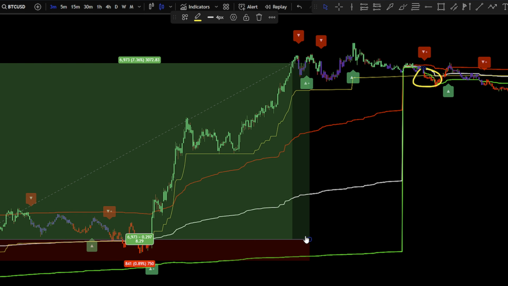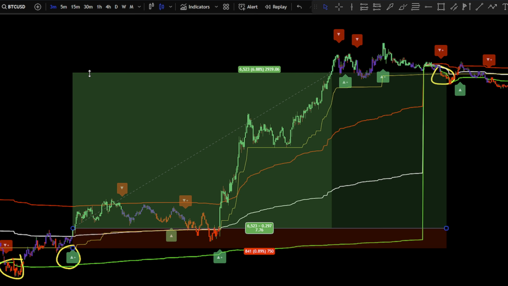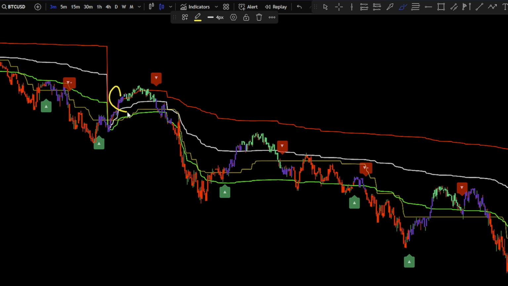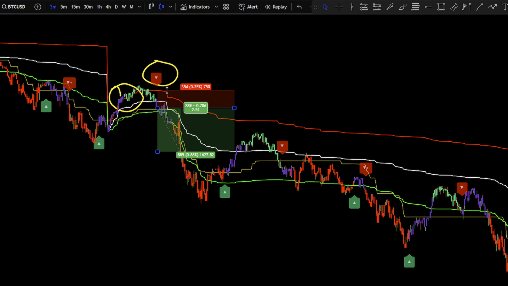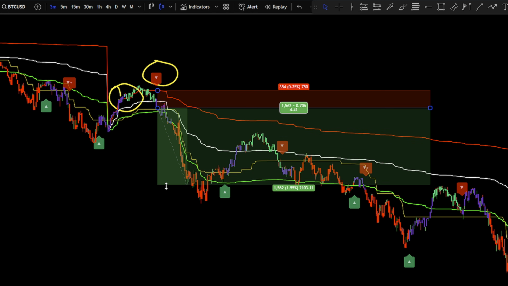That's where this VWAP trading strategy comes in. By combining one of the best TradingView indicators with VWAP, this strategy can deliver highly accurate trade signals, making it an essential tool for traders of all levels. In today's video, I'll break down this powerful VWAP trading strategy, showing you step-by-step how to use it for precise trade entries and exits. Every detail matters, so make sure to watch until the end to catch it all.